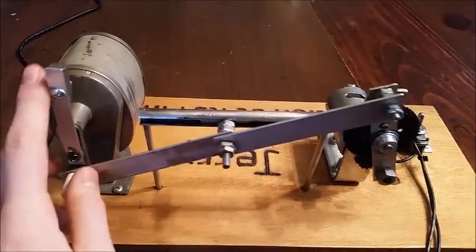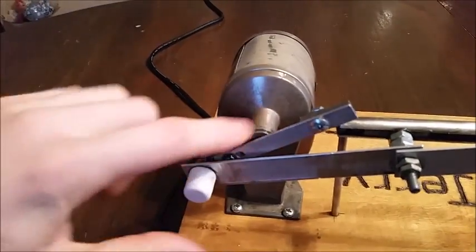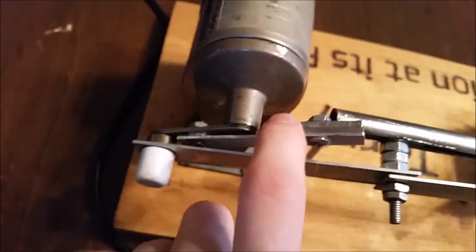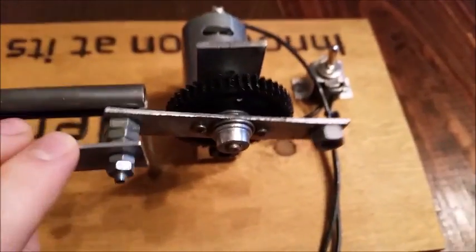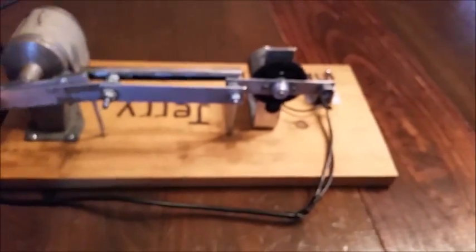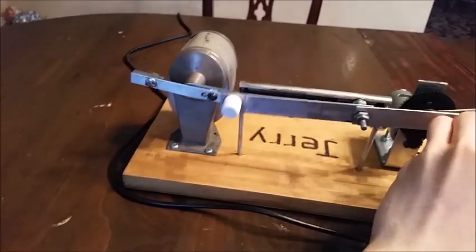One thing we had to do to get rid of vibration and help the whole thing run smoother is add counterweights. So you can see this crank only goes halfway around. It's only half the diameter. So we added a counterweight right here with a couple steel slabs to counterweight the crank. And then same thing over here. We used a nut to counterweight the weight. This helps it run a little bit smoother, especially when it's at this midpoint right here. It helps it get around the edge. Without the weight, it probably wouldn't get around as well.